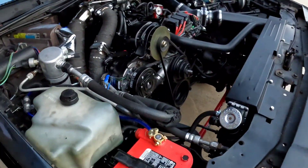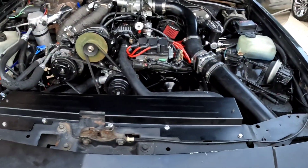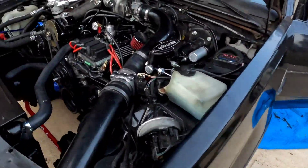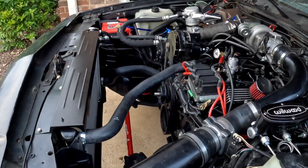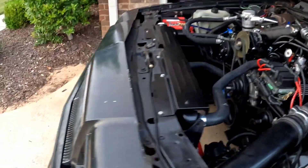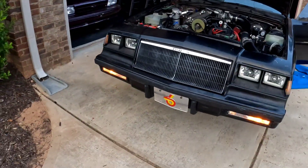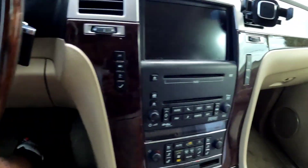Change all that tomorrow. Change out the spark plugs because the spark plugs are fouled out — that's why it won't stay running and it's hard to crank. Shoutout to Crash and Burn, that's my guy, he put me on game so I might be doing something a little different with these fans. But yeah, I'm gonna hit you guys in the morning when I get this thing going. I'm gonna grab these seats.